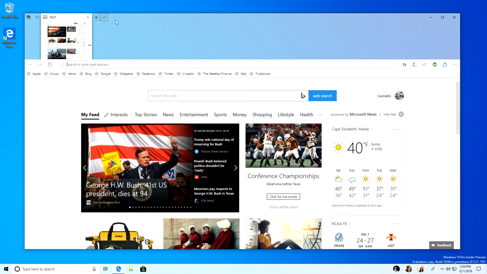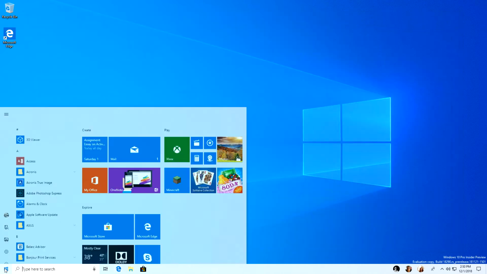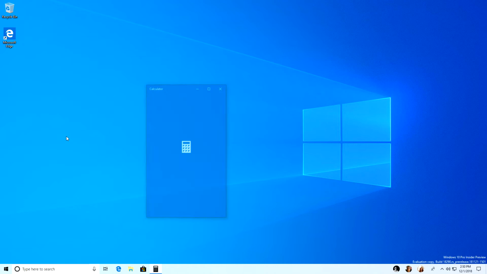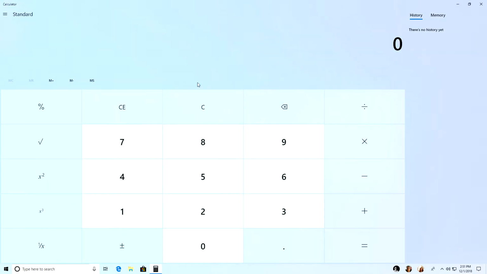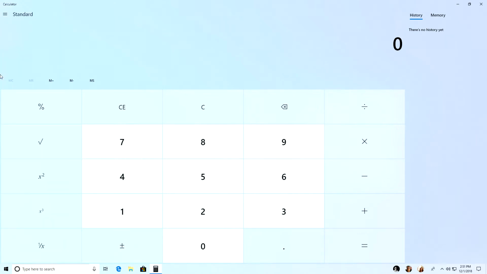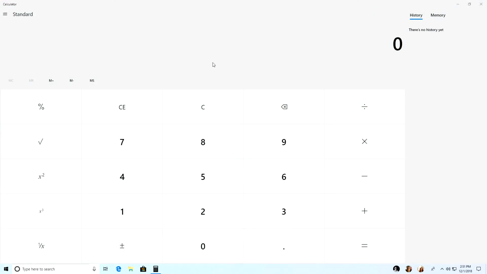Pretty nice. If you look, you can really see the acrylic blur really nicely. If you open Calculator and make it full screen, it kind of goes nice with the taskbar's light theme. Look at that, isn't that nice? Yeah, that's not going to show, but you have the whole light theme, and it goes across the whole thing. I like it like that.